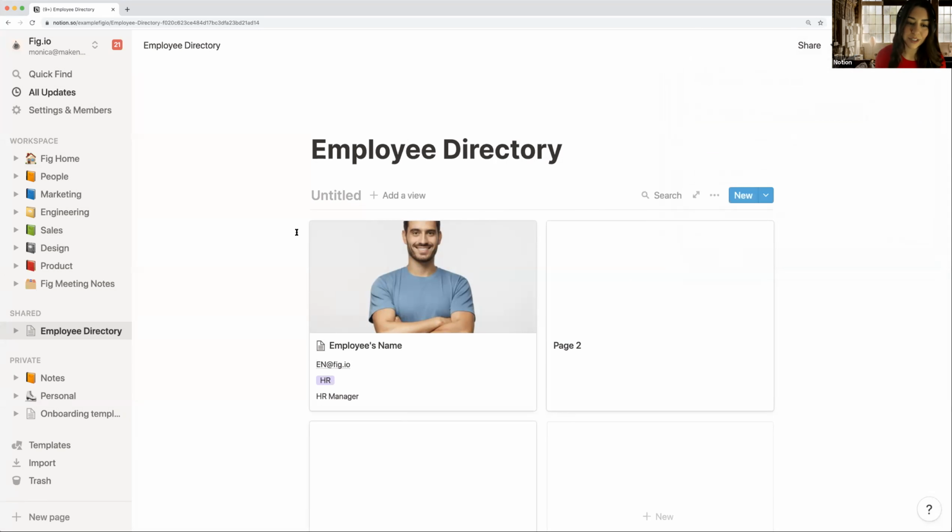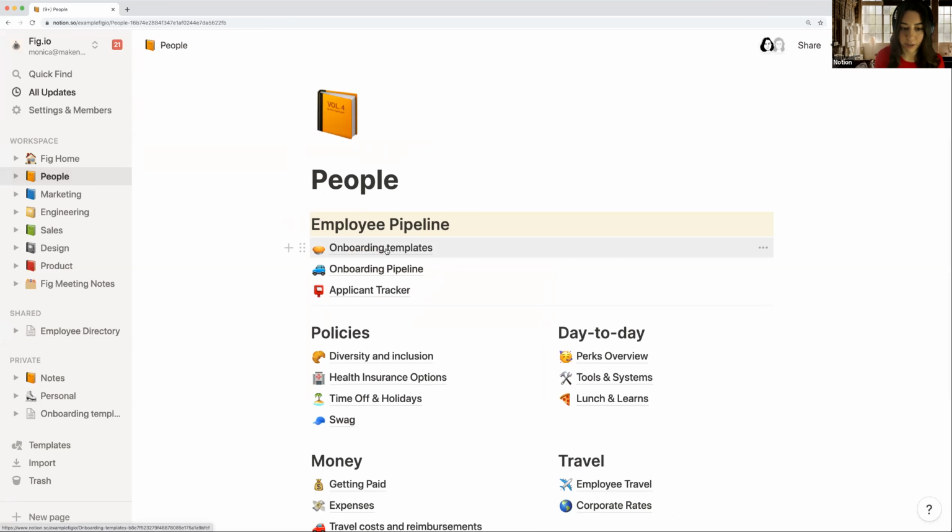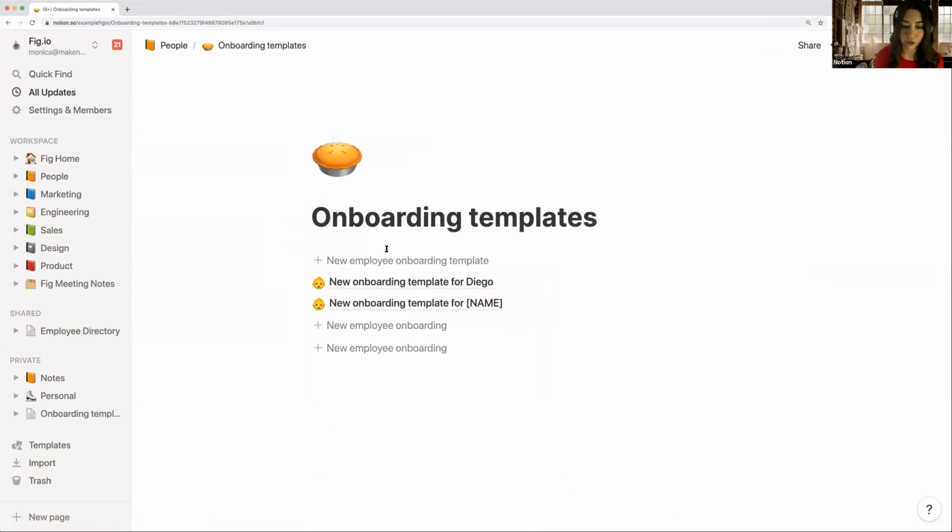I don't want to spend too much time on that, just because I think that permissions need to be done however makes sense for your organization. And if something is very private, then don't share it with everyone, just share it with one person, or restrict it for everyone and give edit access to only one other person or one other group. And so that's something that you can do.